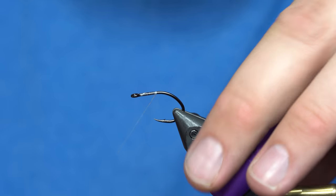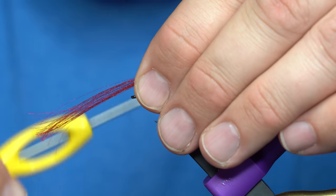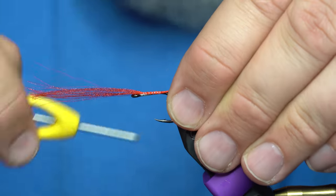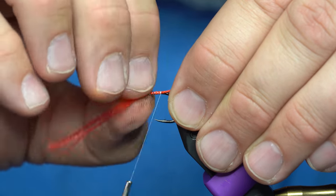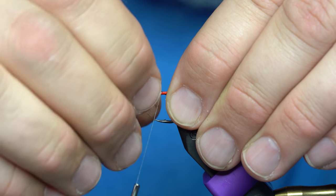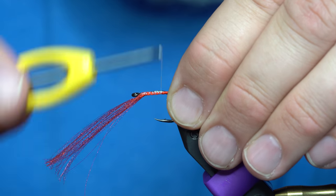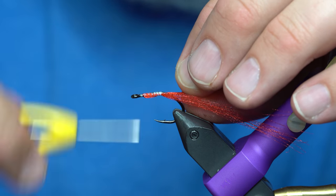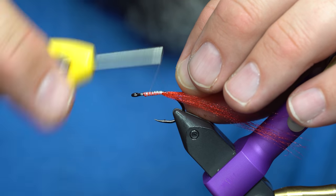This is just floral fiber, and we're going to tie it in right up here, and we're going to bring it back to the tie-in point right there where my thread was, and we'll just roll that under the hook shank, and then I will pull this one back as well, so that it's right next to it.